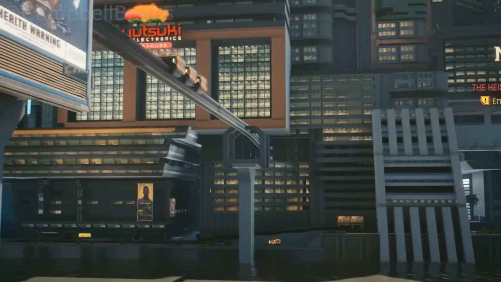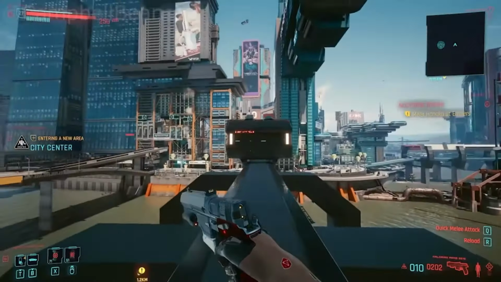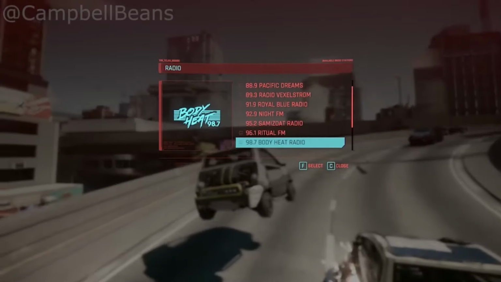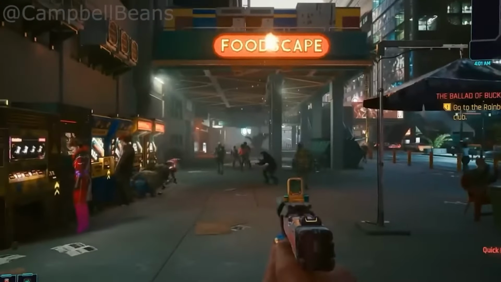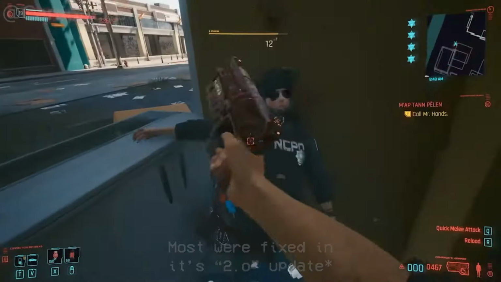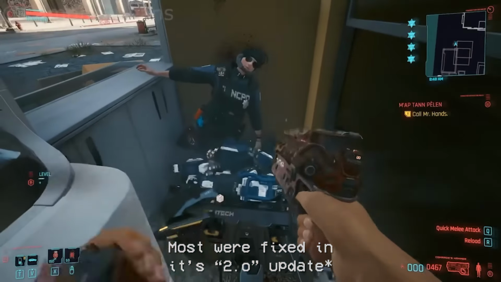But these glitches ranged from anywhere from cars spawning inside of your car to headless people walking around to NPCs just disappearing. It was one of the messiest launches ever and still has some of the most glitches that any game has.